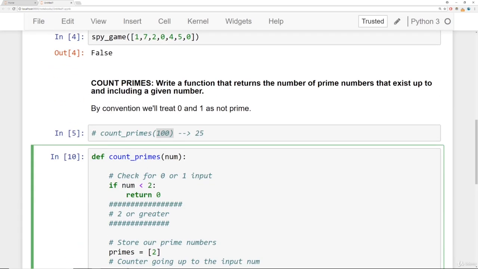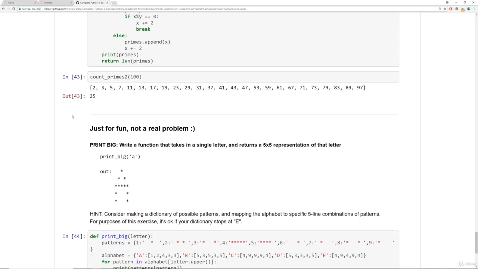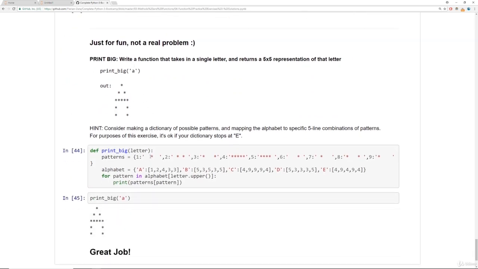We also had a just for fun problem. It wasn't really a real problem, it was just printing out functions to take in a single letter. So I'll bring that over from the notebook itself. So this was a just for fun, and it's basically where you had to kind of invent a dictionary that would print out these letters. And because of that, we're only able to say A, B, C, D, E here as examples. Everything else you would have to kind of manually print out. But it's just an idea of how you could print out actual graphics using Python code. And we'll get an idea later on using your first milestone project so you can have graphics that you can interact with a user. That'll be for your tic-tac-toe board that'll be printing out later on.